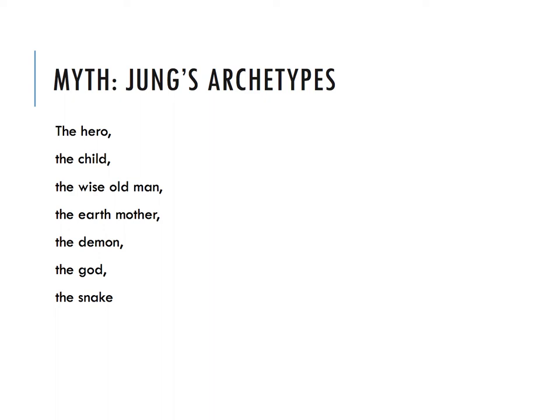India or the 14th century in France, there were similarities to the stories and the things that we would look at. What he noticed was that we would have these stories that would fall into these categories, like the story of the hero, the story of the child, the old wise man, the earth mother, the demon, the god, the snake.